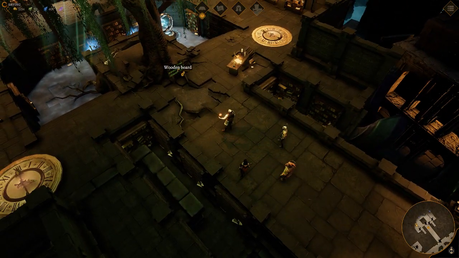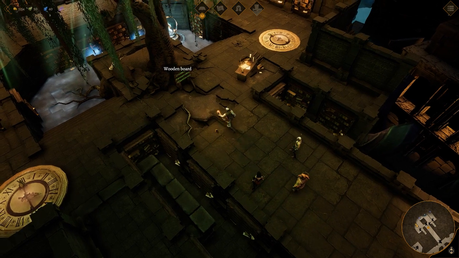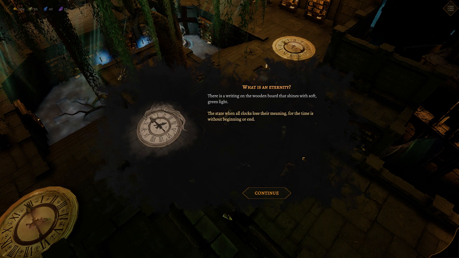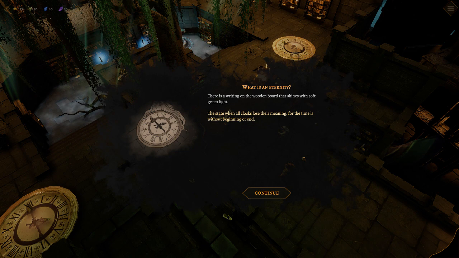Yeah, don't be silly there, Shield Guard. Wooden board. What is eternity? There is writing on the wooden board that shines with soft green light. The state when all clocks lose their meaning, for the time is without beginning or end.